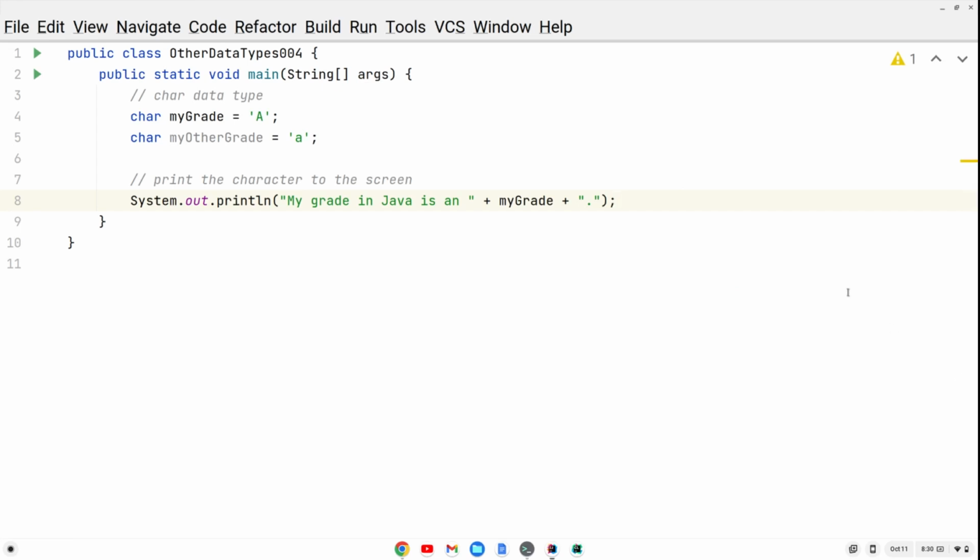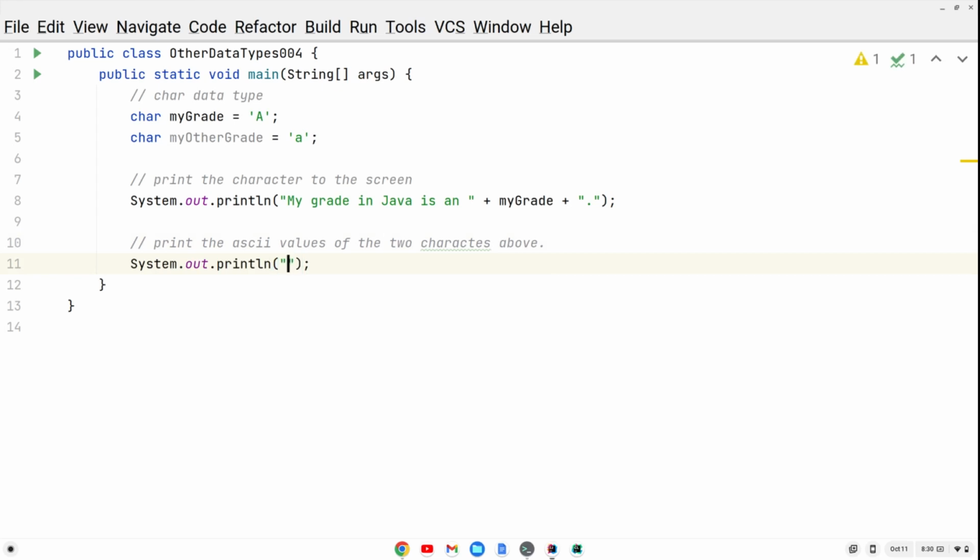Cool, but here's the thing. We can also find the ASCII value of a character, with some type conversion here. So let's print the ASCII values of the two characters above. Let's do s out.